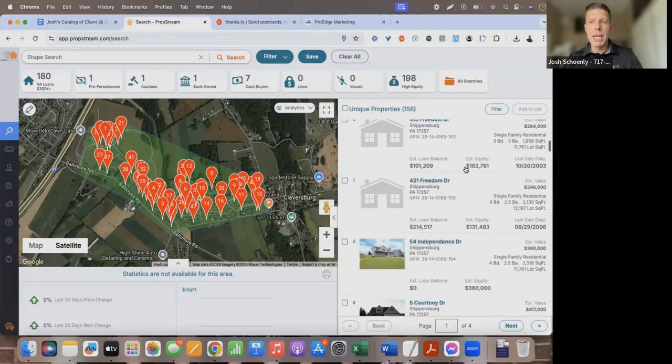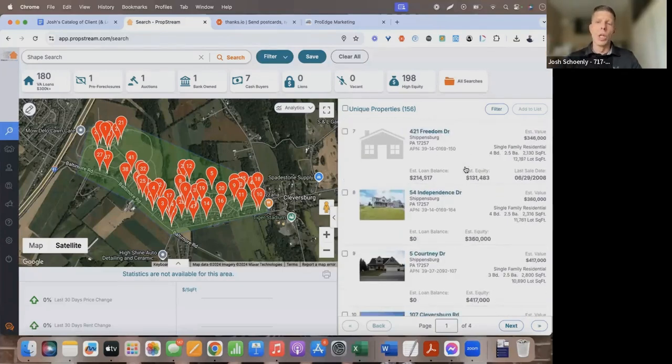What I've seen is that if I want owners who've owned the property for 10 or more years and I include those unknown sales dates, and this is just through my own trial and error, they're almost always 10 or more years, but for whatever reason, it wasn't recorded.